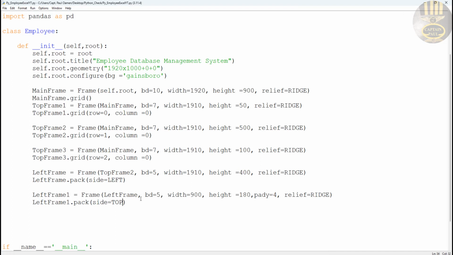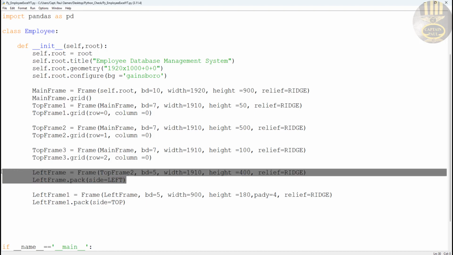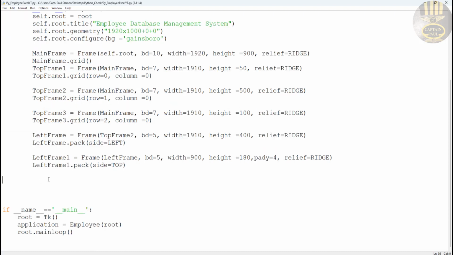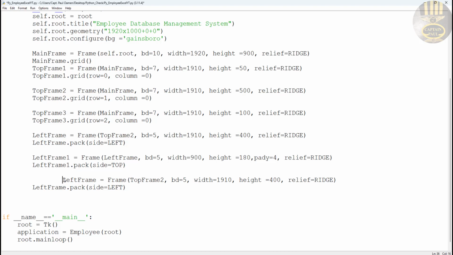That is taken care of. And then I need to take care of some more frames. Grab all of this. Come in here, I'm going to call that left frame 2. Left frame 2, that will be a child of frame as well.